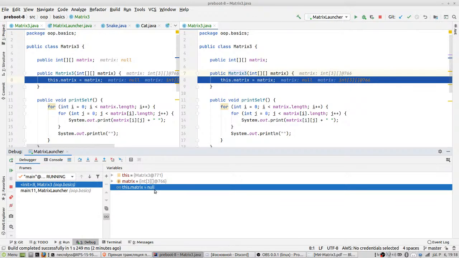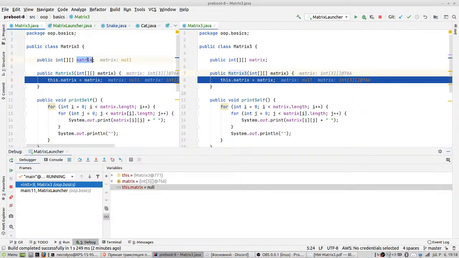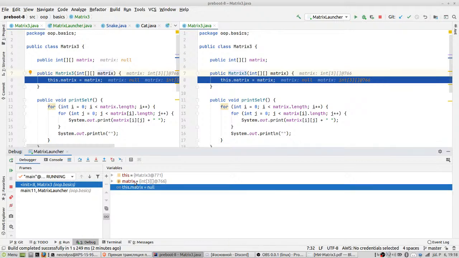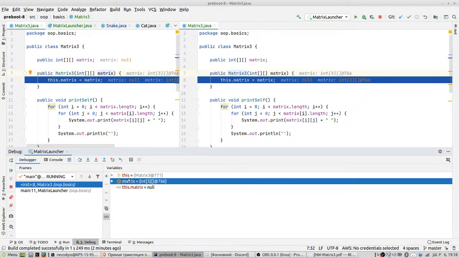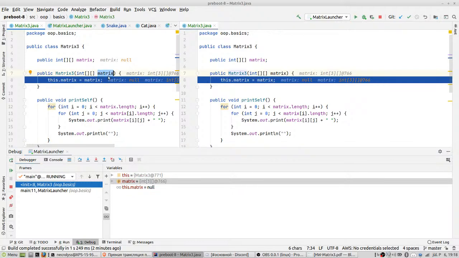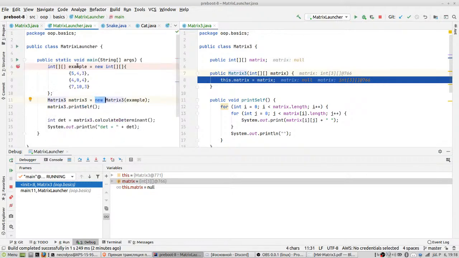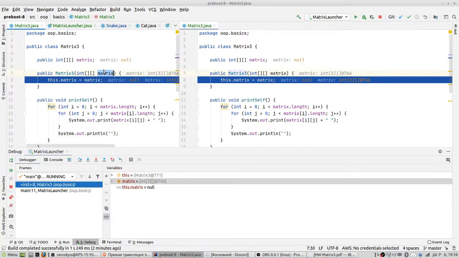This matrix is still null because this is an empty, uninitialized array, so its value is null. But here we have matrix and this matrix. This is a parameter and it contains the values that we have passed here. So it is called in another way.